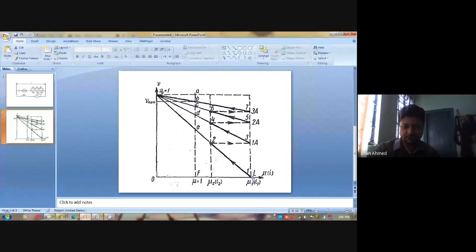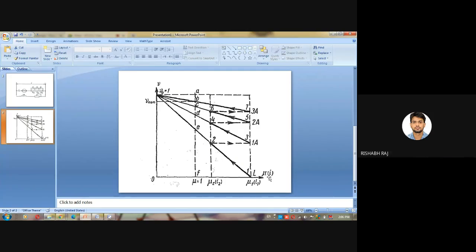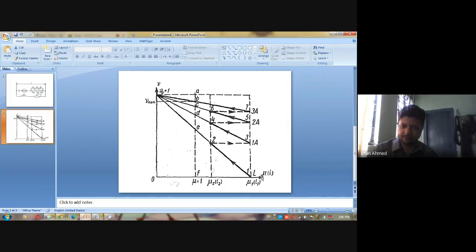If your rated current is 5 ampere, you are saying that only 10 ampere current can flow through the armature circuit at the time of starting, not 25 ampere. Am I clear now? Yes, sir. So I1 is decided by the commutation circuit. It should not be more than 2 to 2.5 times the rated current.